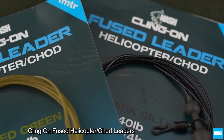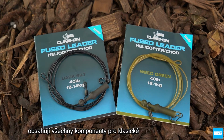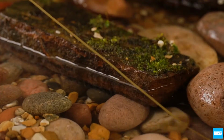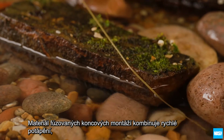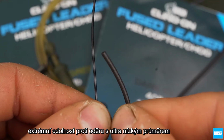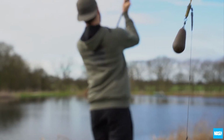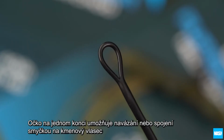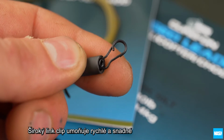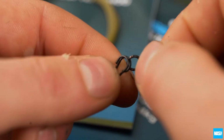Klingon fused helicopter Chod leaders. These 1 metre long fused leaders include all the components for a classic helicopter or Chod rig end tackle. The fast sinking fused leader material combines extreme abrasion resistance with ultra low diameter and anti-tangle performance for long range casting. A large fused loop on one end allows knotting or looping to the mainline. A wide link clip ensures quick and easy lead attachment and changes.